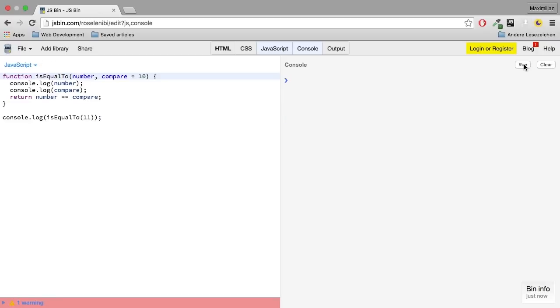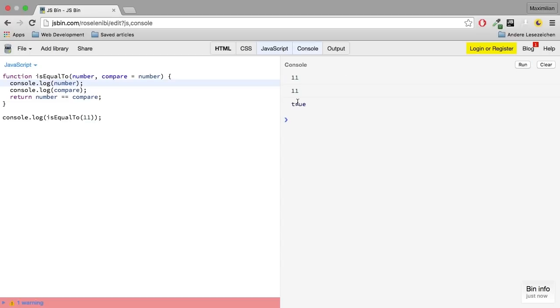So if I now hit run, we of course get 11, that's what we pass for number, and then 10, which is the default for compare here. We may not only do this, we may also do some calculations here, like 10 divided by 2, for example. And if I hit run now, we see that it is 5. How much sense that ever may make, but it's possible. But an interesting thing is you can also use the other arguments, like this, number. So now I'm setting compare equal to number, and what do you therefore expect to happen if I hit run?